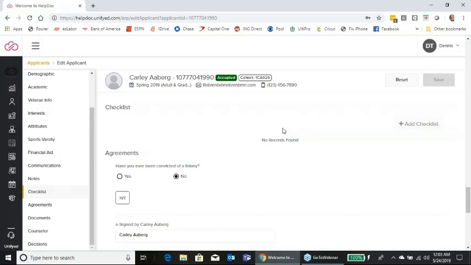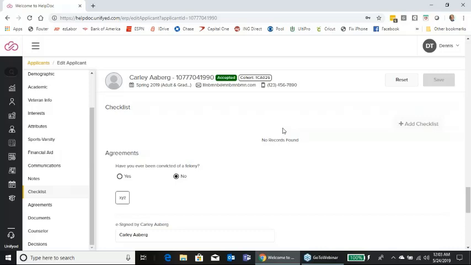If the admissions counselor needs to review it, then the admissions counselor will be notified that a checklist item has arrived. They click on the link, it goes directly to that item. They can view it, take a look at it and say, yep, that looks like a nice picture. And they simply click a button to indicate that that item is now complete, and it will no longer be necessary for the student to do that. It won't show up on their next checklist letter.